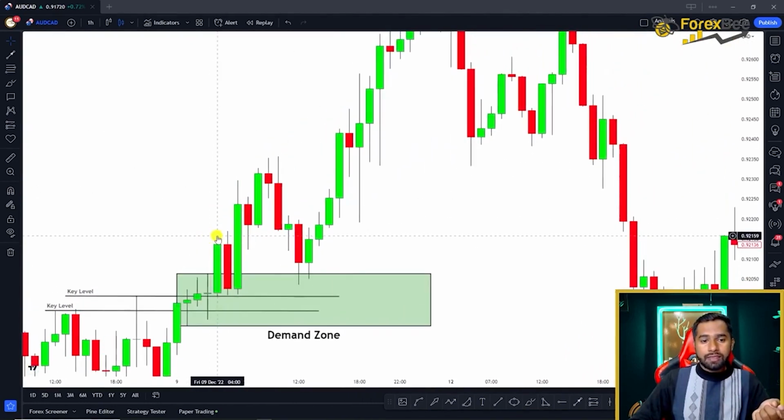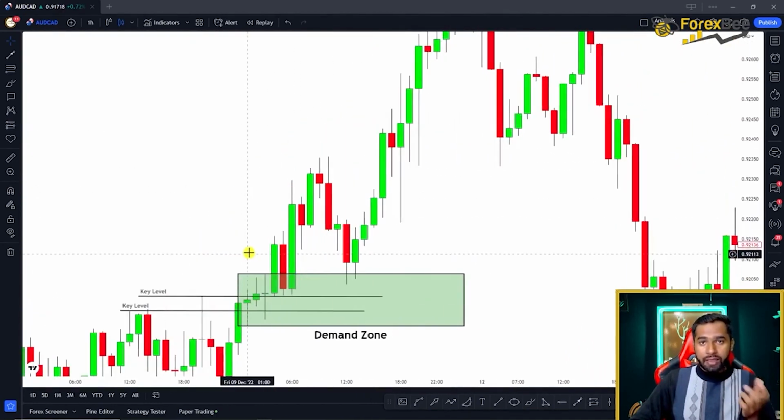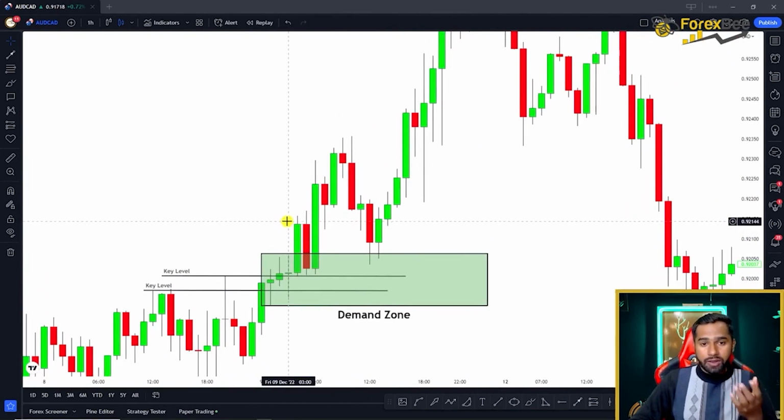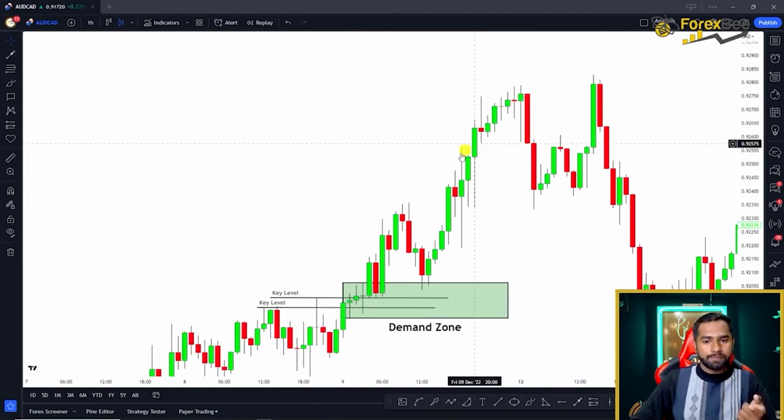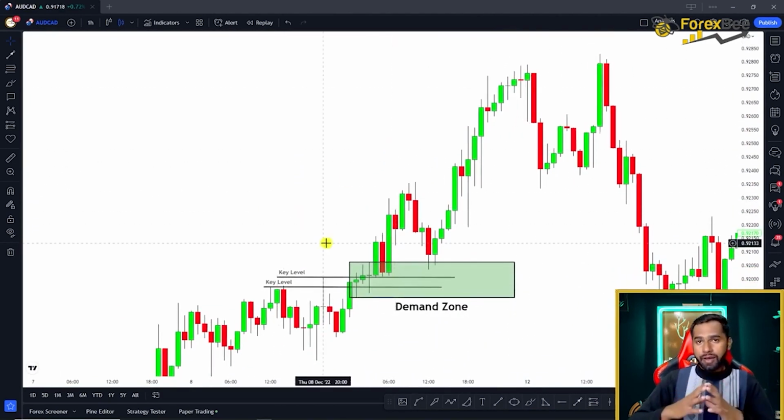Now, when these two analyses are combined, again we get an output analysis that says that after the formation of this supply zone, and because these are important key levels, the price will behave when it reaches these key levels. So when we see that at the close of this candle, the demand zone was complete, and within the next candle the price came down to pick the pending orders, and then it moved very impulsively in the bullish direction. So this is how you can combine multiple analyses in order to form a single analysis.